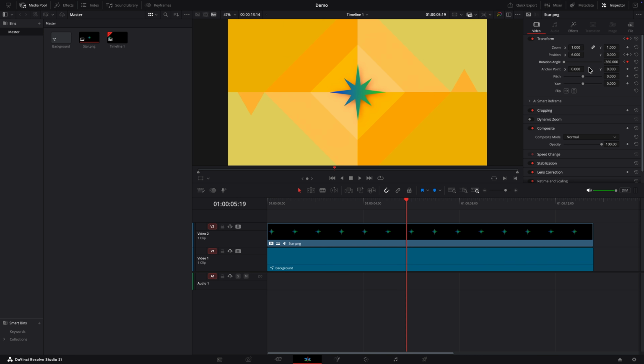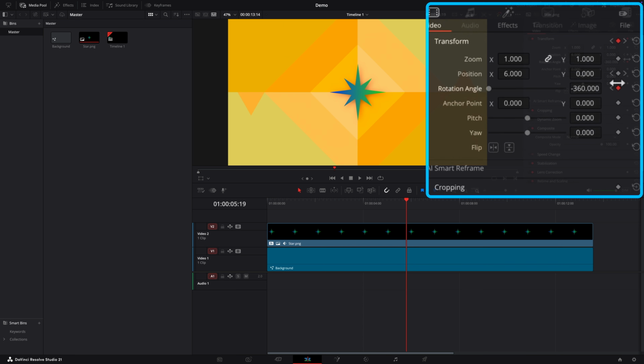Now we need to move to the last frame of the animation. This time, I'll click the arrow to the right of position X's keyframe symbol. And I'll know when I'm on the last keyframe when the symbol is red and the right arrow is gone. Rotation angle will need to be keyframed on this frame as well. To create one full counterclockwise rotation, we need rotation angle to go from -360 to 0. In other words, it needs to have a value of 0 when the playhead reaches this frame. 0 happens to be its default value, so I can just double-click on the rotation angle label to set it. And the keyframe is set automatically.